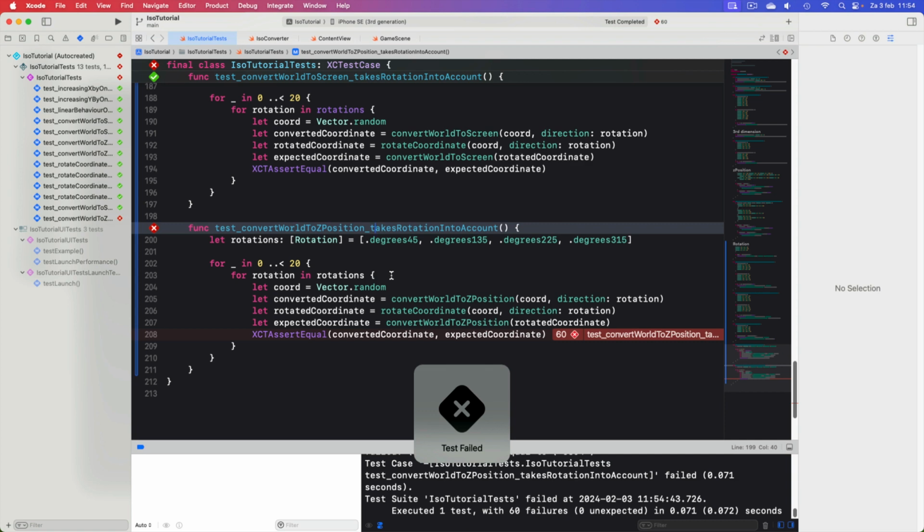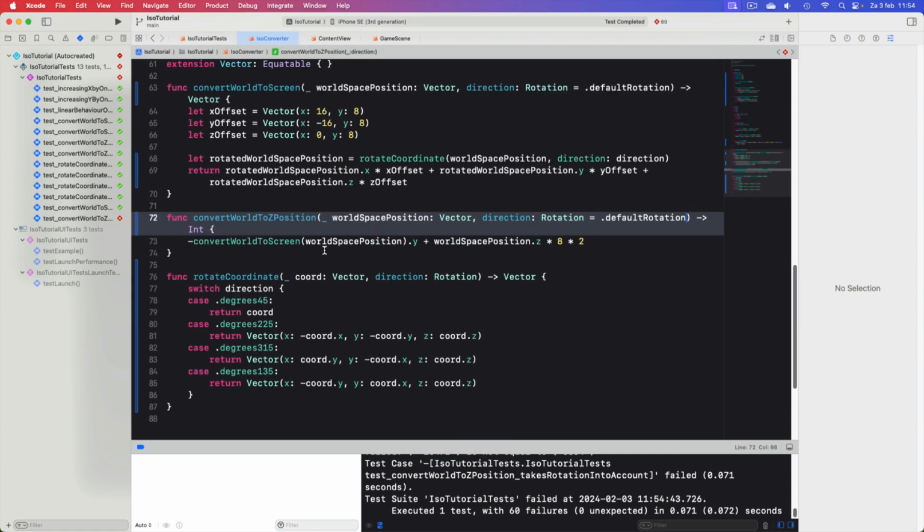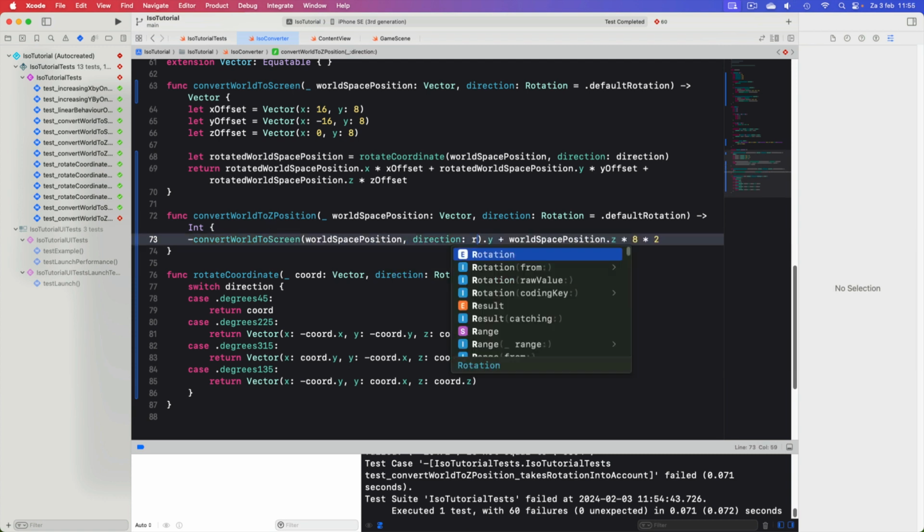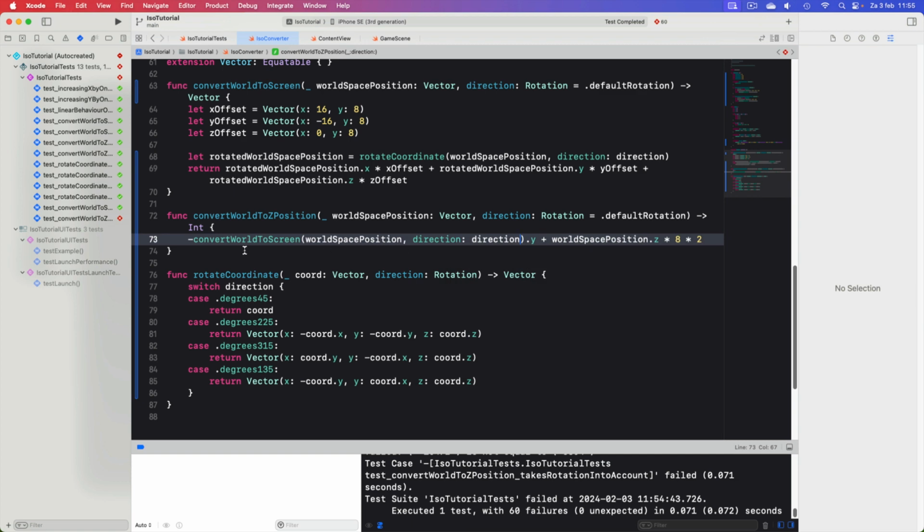And now we should also make sure that it's used. So let's make sure that we pass in the direction here to the convertWorldToScreen.